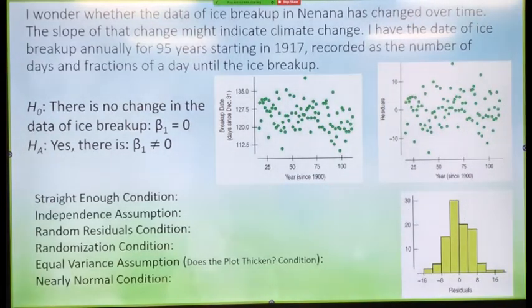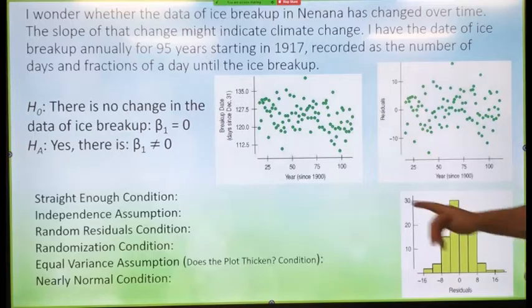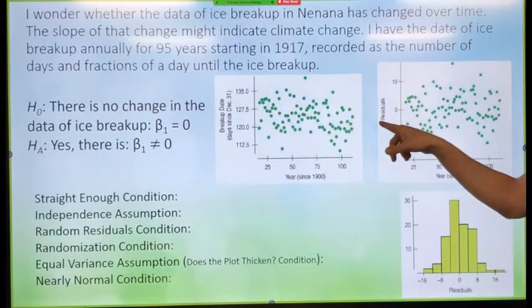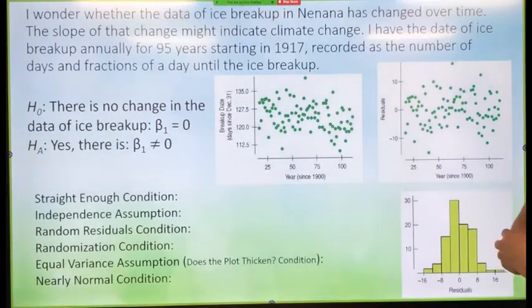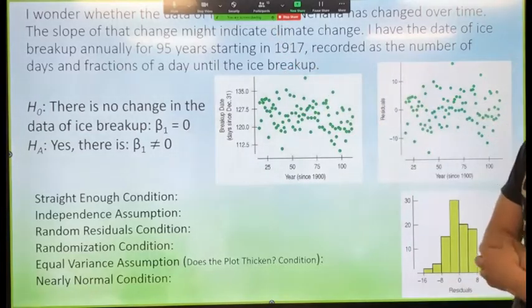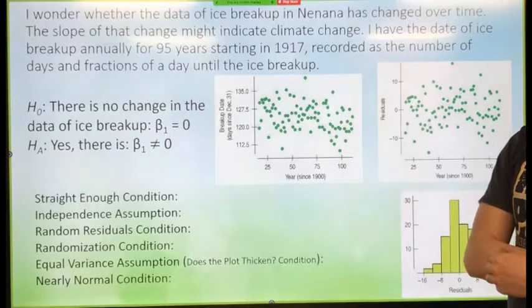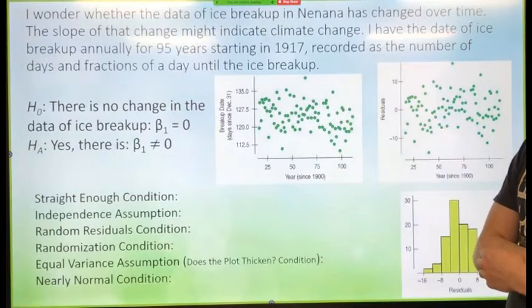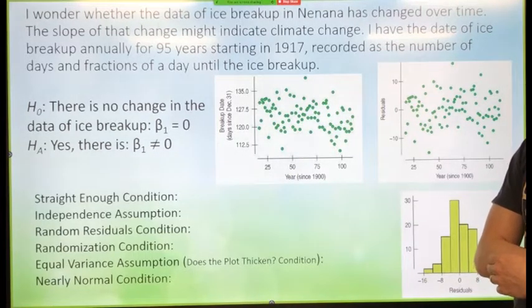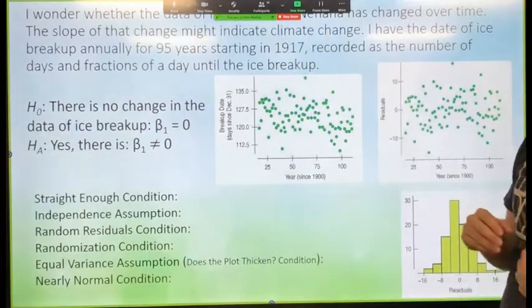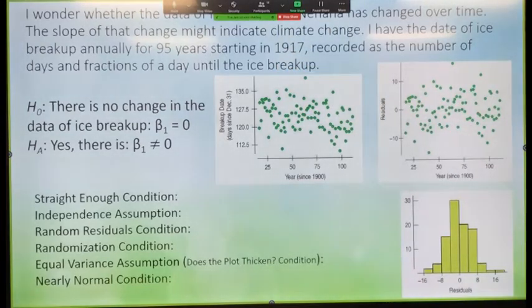First, let's check a couple of conditions. Straight enough. Is this data straight enough? Does it look kind of straight to you? No. Not at all. It does look very spread, but here's a question: would you say this is more linear than it is anything else? No. What would you say it is? It's random. Well, obviously it has to be straight because we have to continue with the problem. All right, well, the point is to debate and discuss.